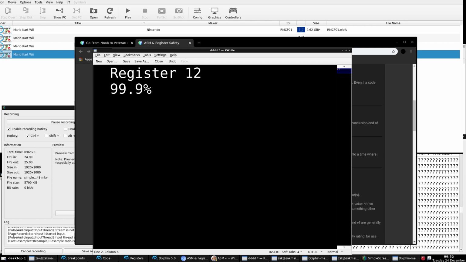Okay, and what's next? What's after that if you have to use more than one register? Register 11, I would rank it 99%. So imagine register 11 is the little brother of register 12. With these two backup registers, you can do quite a bit, until you start getting into more complex codes where you need more than 2 extra registers. So just remember, 11 and 12 are always good to go.